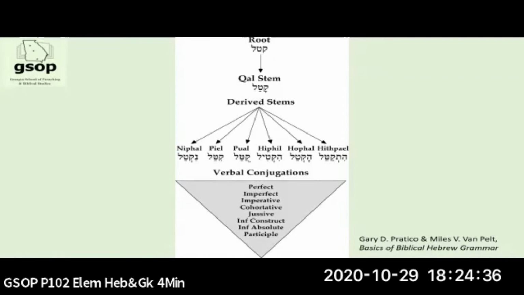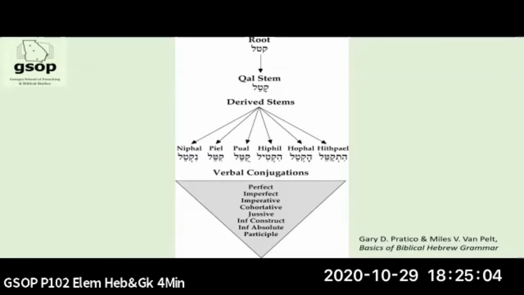Typically, when you do grammar, you spend most of your time in qal, also called the pa'al, and once you've got a handle on that, the rest of them are easy. Now, it takes a little while to get a handle on all the functions of the qal stem, but qal is really quite simple. You derive some other stems by making changes to prefixes or to the vowel structure, and that will put it in the niphal, the piel, the pual, the hiphil, and so on.